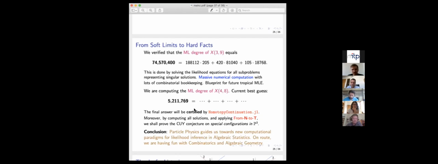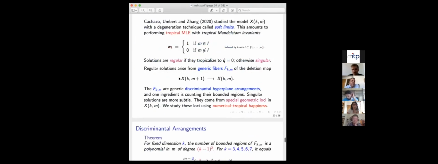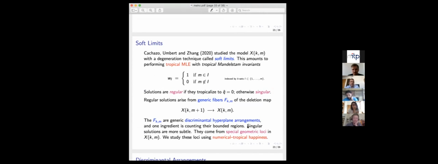But is the problem really a technical one, that there are too many solutions, or is it a more conceptual problem, that there's some new type of behavior appearing at (3,9), (4,8), and beyond? My answer is there's new type of behavior. There are different ways to look at it, but one thing is that the complexity of the singular solutions, the special fibers, becomes very, very complicated. You see this in many settings with this forgetful map, sometimes called extension spaces in matroid theory. The complexity of this map increases dramatically at these boundary cases, and we see it here too.